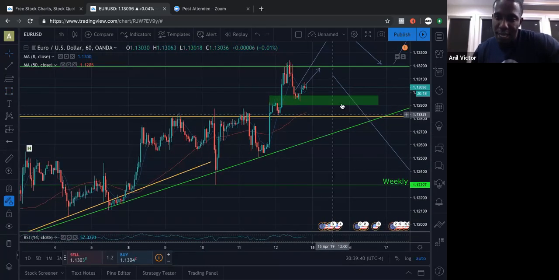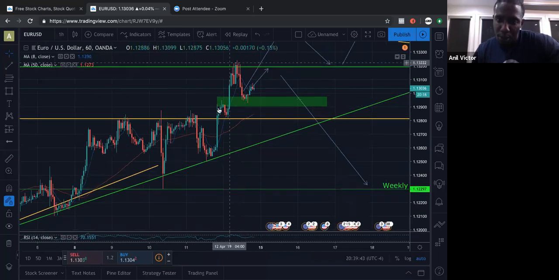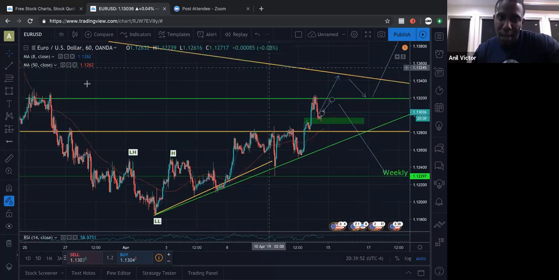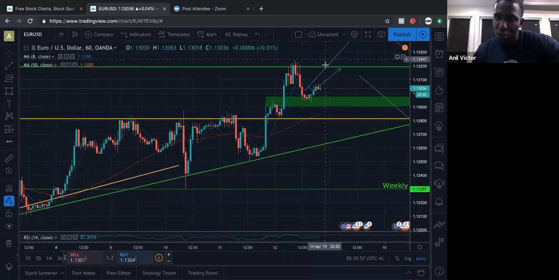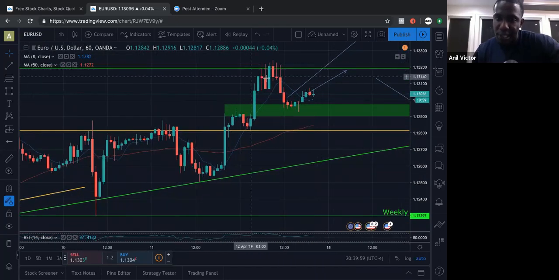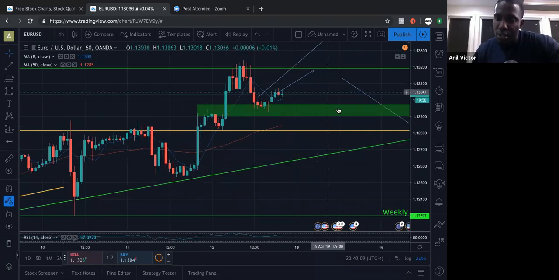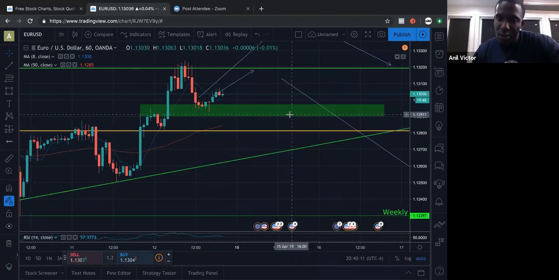Let's look at this. So now we got that little level right there. We see what price is doing. Price came above, came down, tapped it, now it's going up. So what we want to do is see what happens here. We want to see if price is going to respect this as a triple top, because it tapped up here, it tapped here. Let's see if it's going to tap as a triple top and then give us some type of bearish signal, like a bearish engulfing, an evening star, some type of bearish variation pattern with the candlesticks to take a sell position, potentially either back down to this zone or back down to this key level, right?